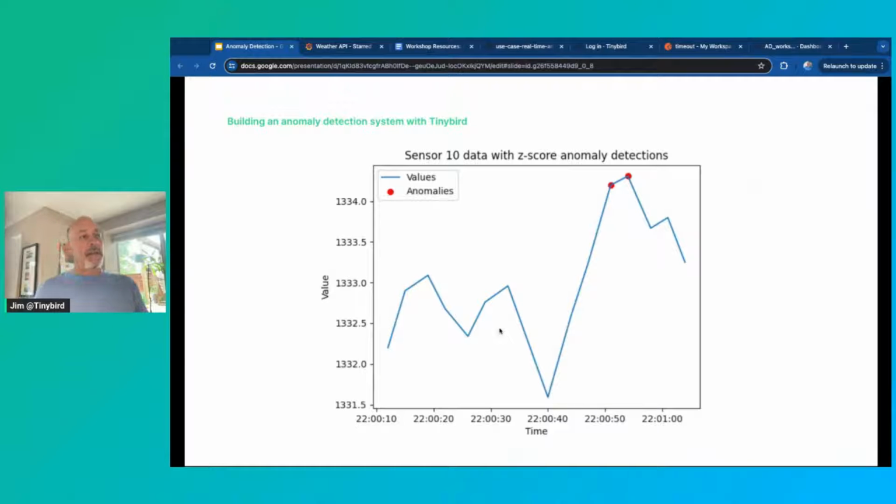And again, here's a view of the data generator that's just spitting out random data. This was a case where, using I think a 1 hour statistical window and a z-score of 2, it did detect these 2 points as anomalies. And again, I find it really interesting because this is a very erratic sensor in a way, and it took a special pattern of increasing to match that statistical scenario where the z-score was out of range.